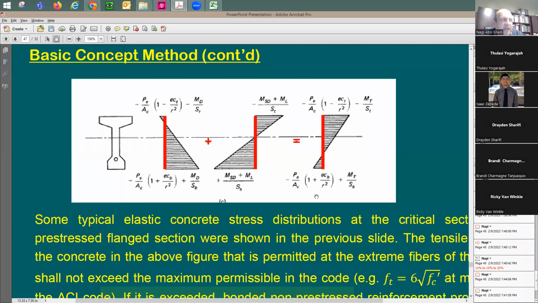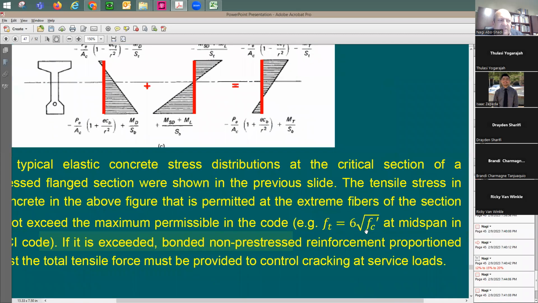But in here, I can control the crack if I limit the final stress at the bottom of the beam, the tensile stress, let's say, for example, to 6 square root of f'c. If I can confirm to you that the stresses here will not go beyond this limit, would you expect any cracks to happen here at the bottom of the beam? You're going to say no. I can't do this in a conventional concrete beam.